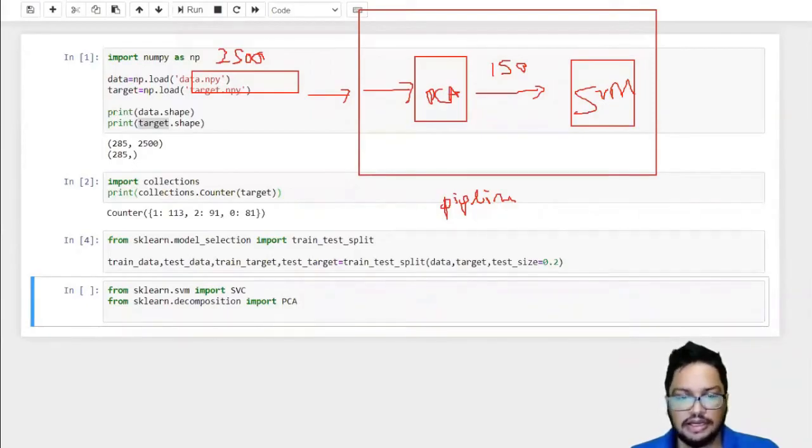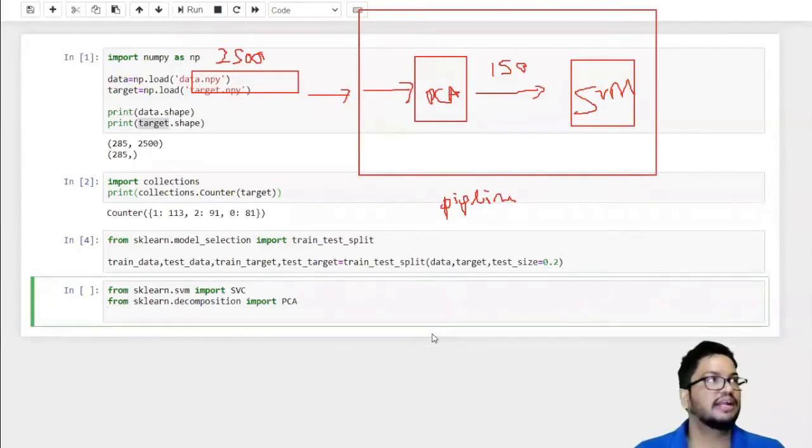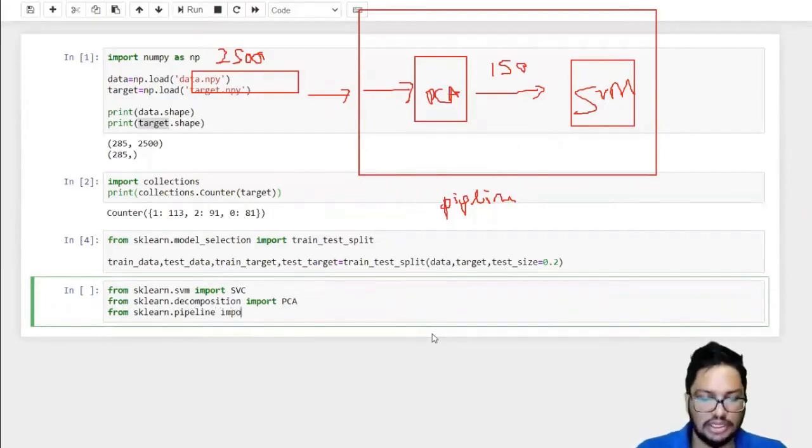Yes, right. So this is called a pipeline. So we have to create this kind of a pipeline. There is a specific object to take, pipeline, import the function to make the pipeline.